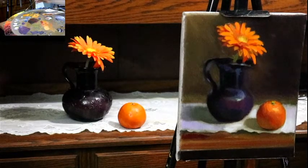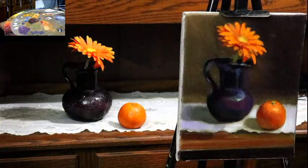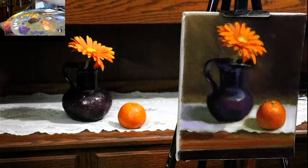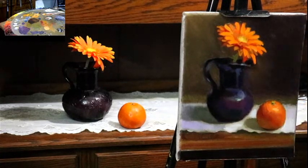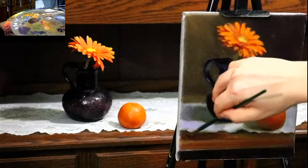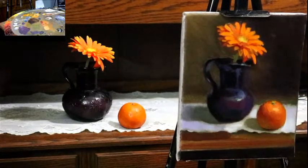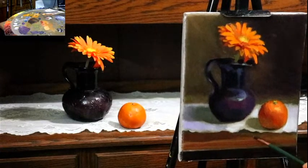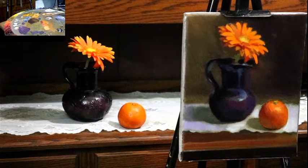And cadmium green pale. A little more cadmium green pale. That's pretty good. Now it's lighter over here, possibly reflecting from the cloth. The lead tin yellow.